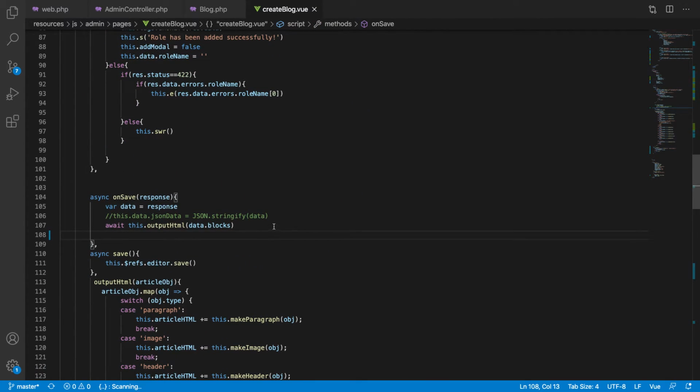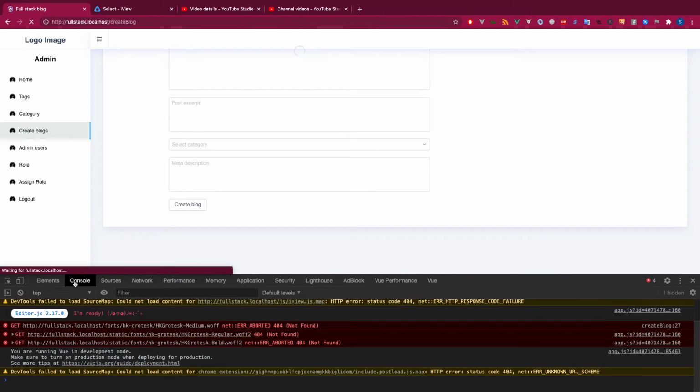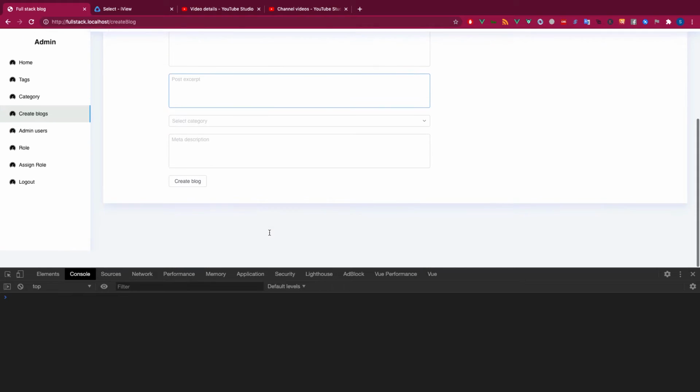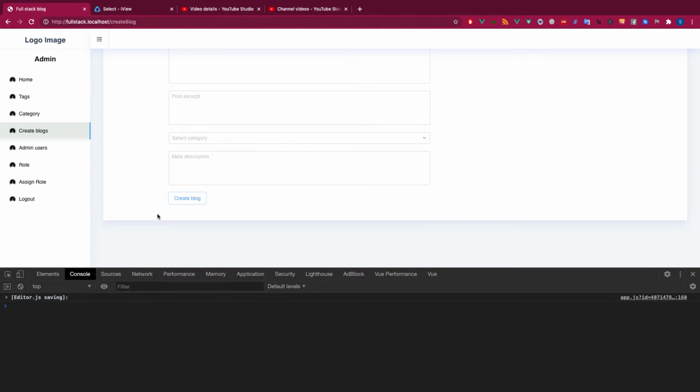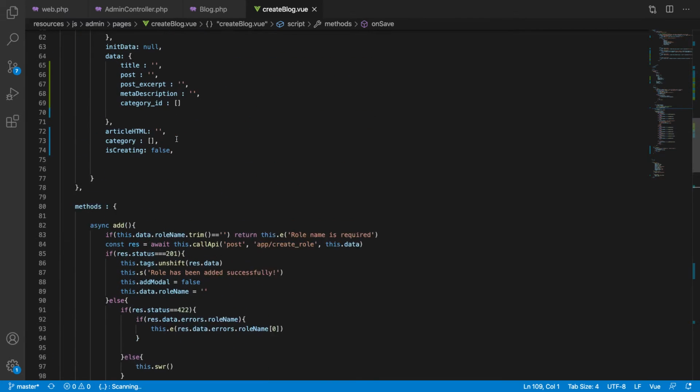Here, all we need to do is the console. Let's do the console.log data.blocks and check it out. What do we get? We have to get the data, the original editor content. No, we don't get this.